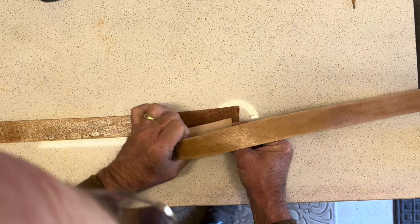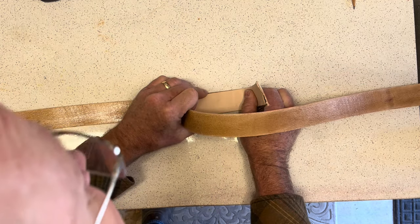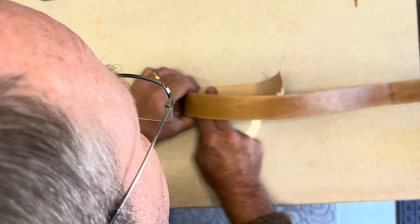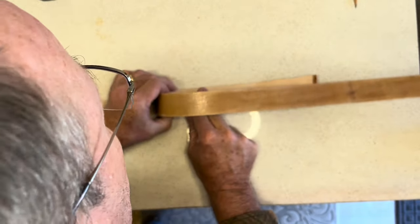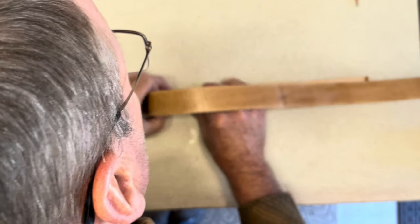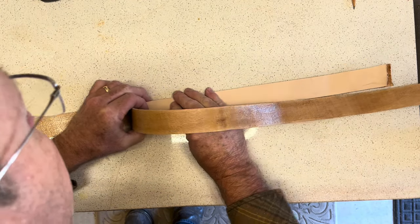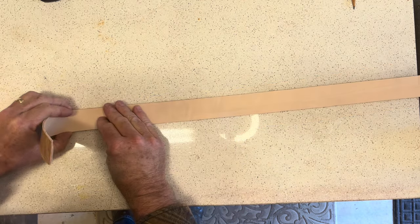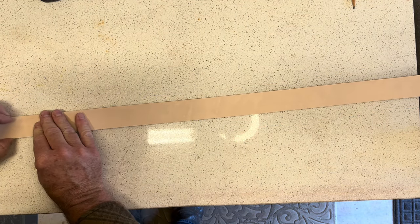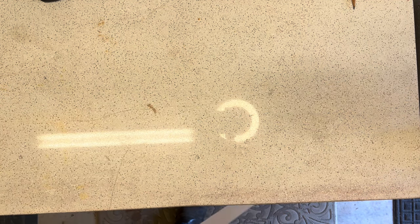So I will line up these two. These are cut to the same width and I'm gonna put a bend here before I continue on. That's where the buckle is going to attach, and it helps get some of that tension out of the leather there. I'm just lining up these two edges here and working my way down the belt. All right, so these two are laminated together.